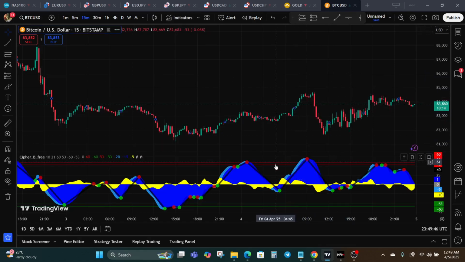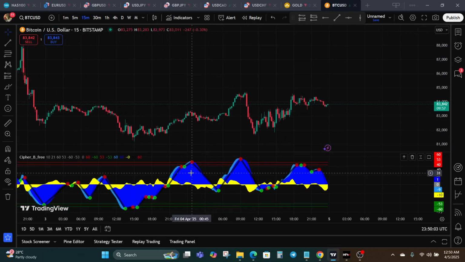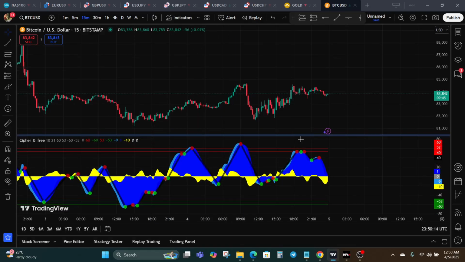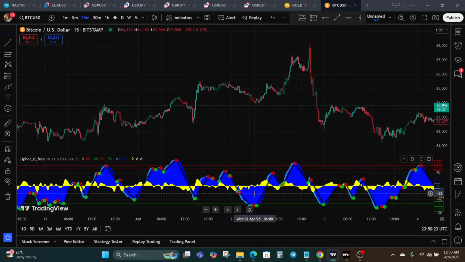All right, so this indicator helps you spot when the bulls or bears are taking control, especially on the 4-hour or the 1-hour time frames. Meanwhile, you can also use it on smaller time frames like 15 minutes and the rest if you were scalping. Okay, you just have to pay attention to the position of the indicator area. If you have the blue area above the zero level, you have bullish momentum. If you have the indicator painting blue below the zero level, it shows that there is prevailing bearish momentum.